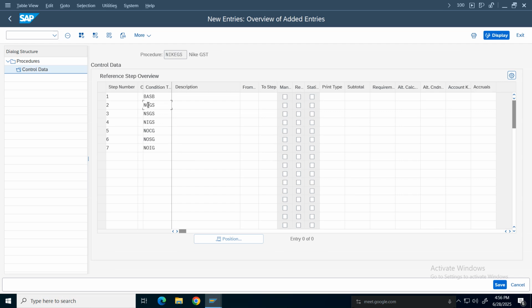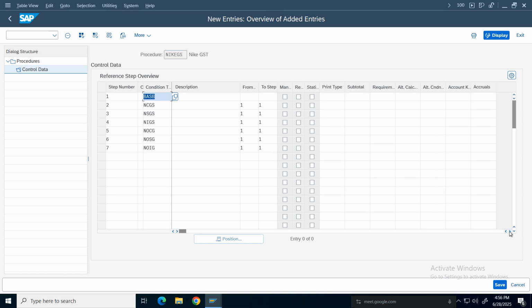The same way, your input tax, 3 input taxes. See identifications you can create it by your own. Okay. Description will update automatically. So you are calculating all these taxes based on one, right? So better we give only one here. So basically I want to calculate tax for these different condition types based on your BSV condition type, which is base amount.